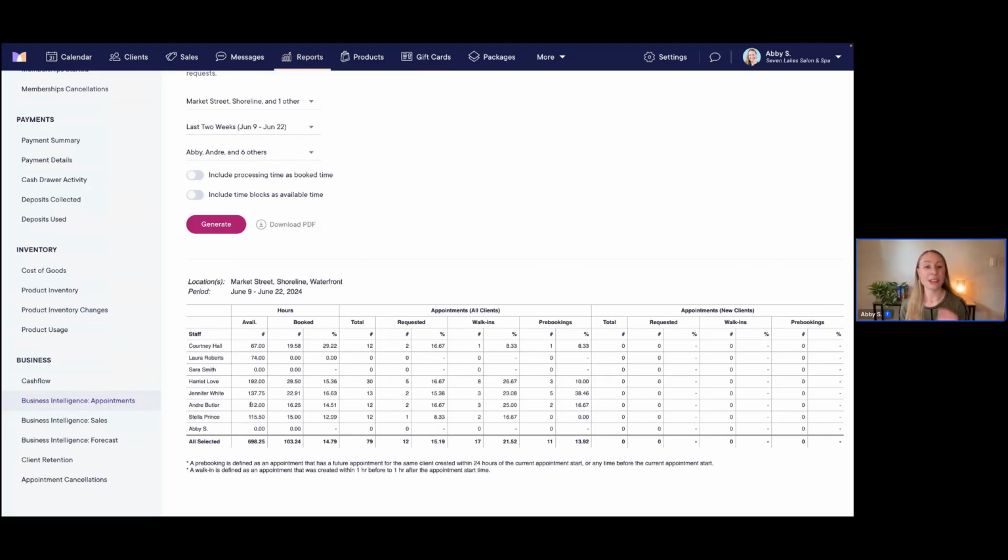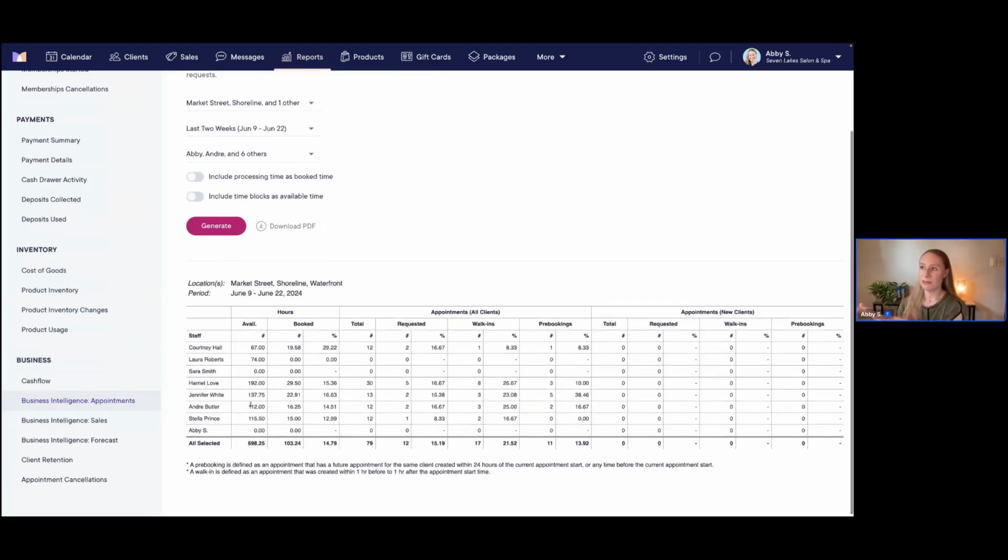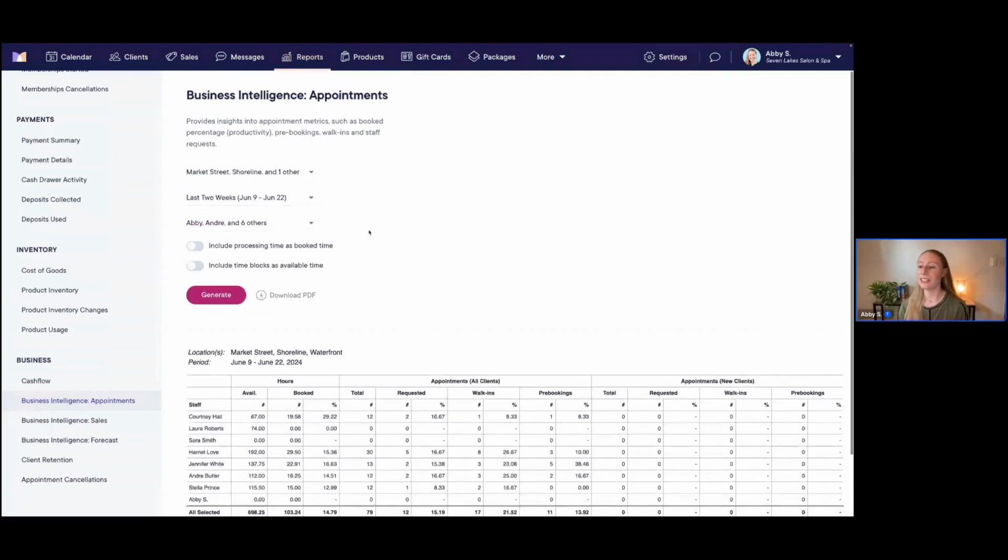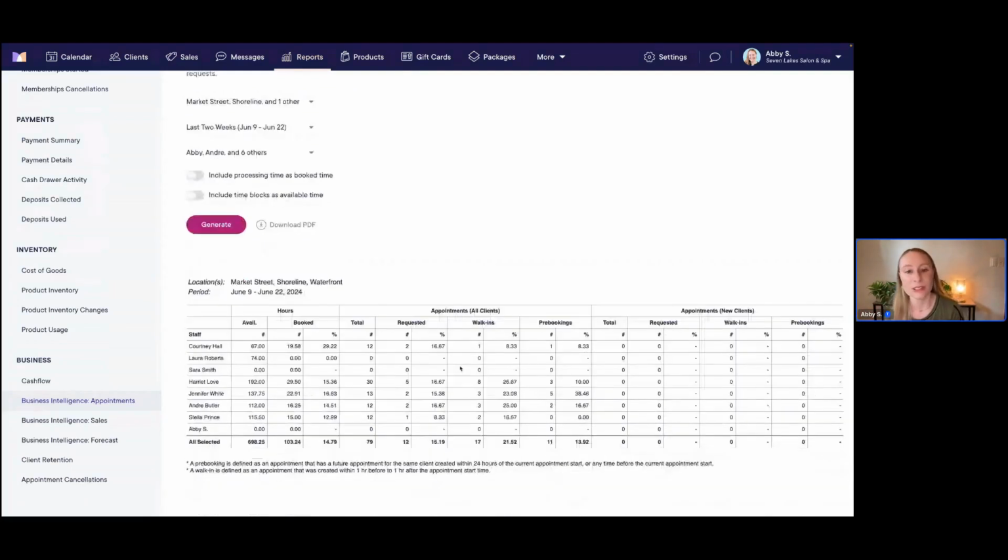Another little tip here when it comes to our reports: for some of these reports, just like this appointments report, if you scroll down after you generate the report, we always have this really helpful text in case we need to define what is a pre-booking or what is a walk-in. So always double check that as well, because it'll clue you in on certain aspects of the report so you can understand it even better. So that is a great question as well. I love that. Thank you.